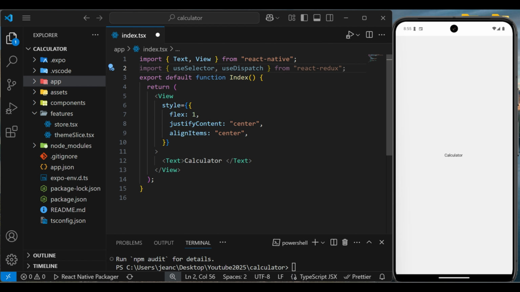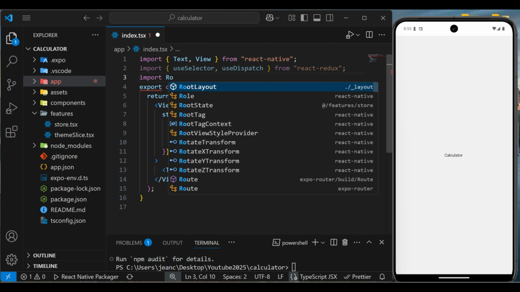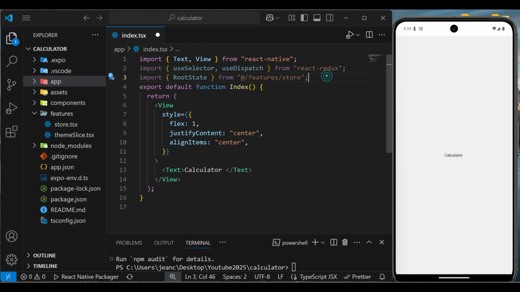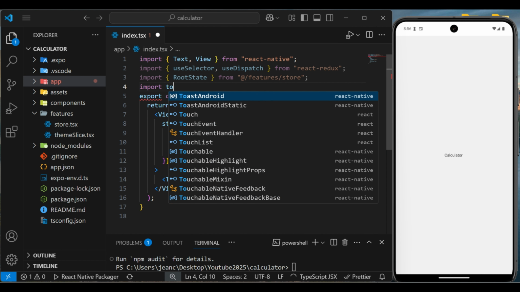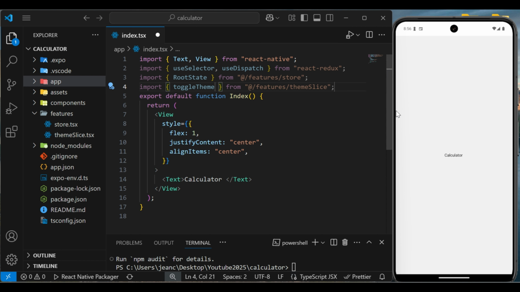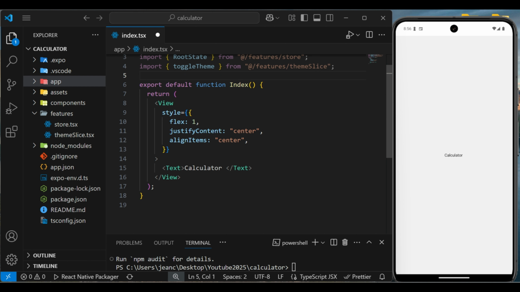Okay, we have it, and then we need to import RootState. Remember, RootState we have just created inside our features. And then we also need toggleTheme. Remember, we have created those, and that's all we need for now.